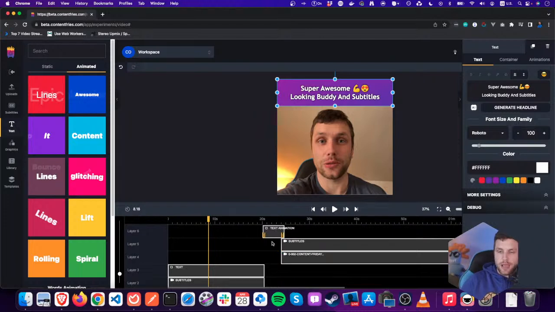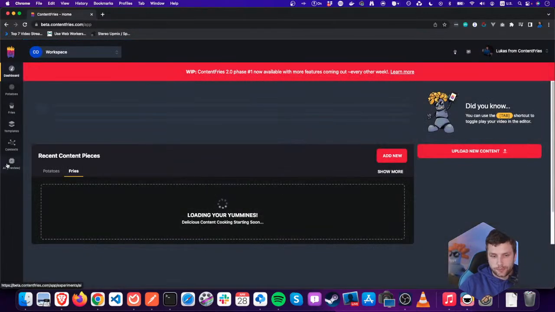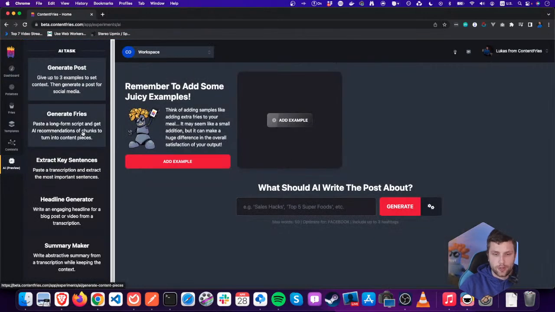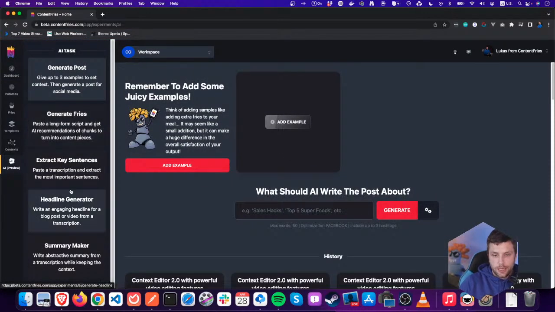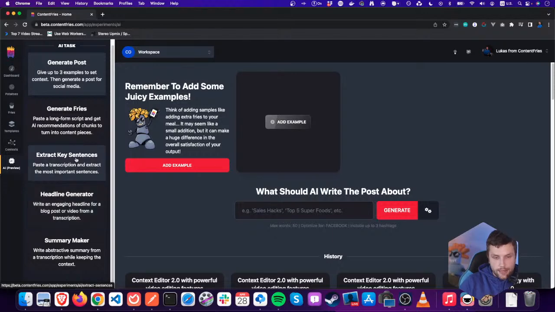And there will be a button to, in case you upload long form content, analyze it. And basically, when we go to the AI tab, which is available to you, you can already try how it works.